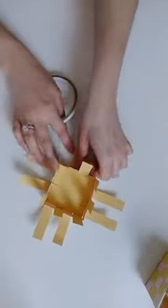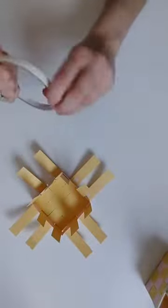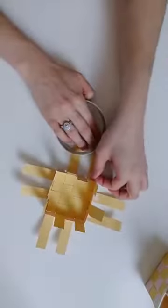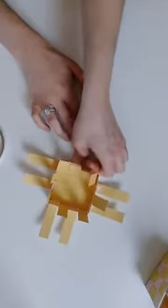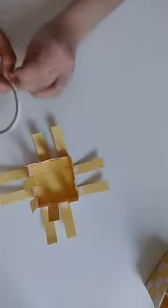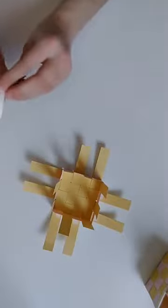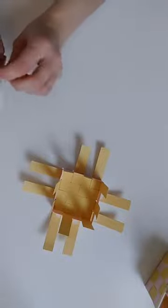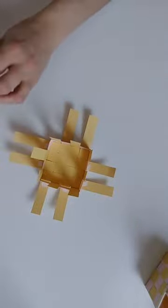So if you're going to have this maybe with actual treats in them, then I'd really recommend doing the adhesive. If you're just going to have it for decoration and maybe not going to put anything in it, you probably could get away without the adhesive. Or maybe if you do some really, really tight folds, you could probably get away with it as well. But I'm going to fill mine with mini eggs, which aren't particularly heavy, but still, I'm a big fan of tear tape.